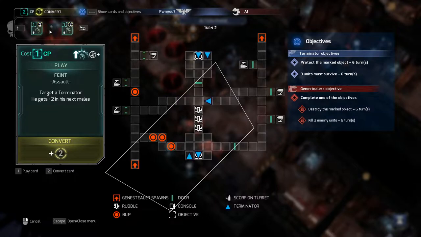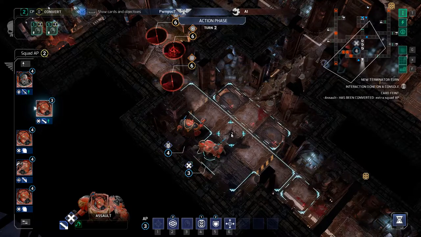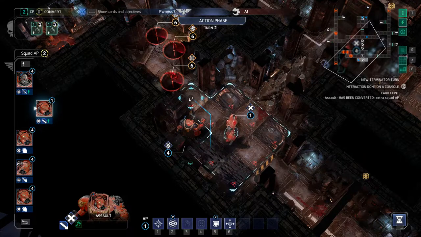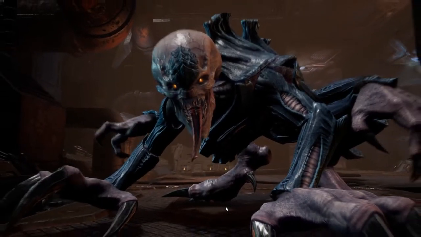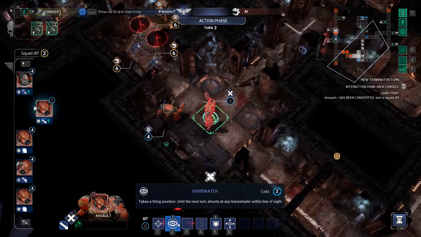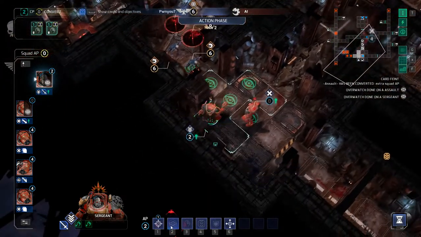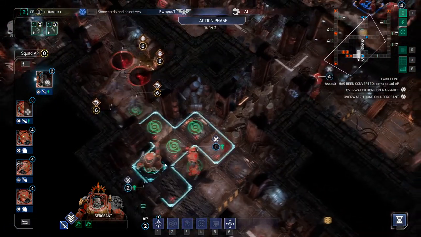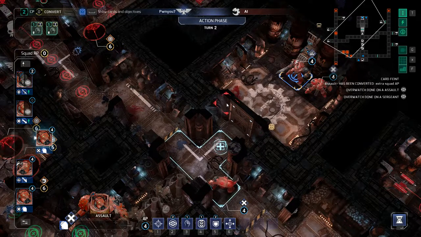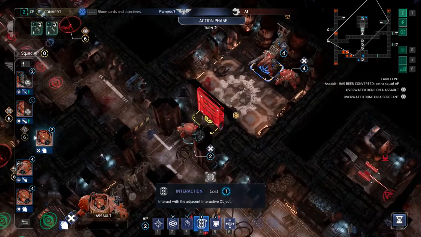And convert 3 and 2. That will be enough for an overwatch. Hello, gene stealers. And overwatch. Vigilance, brother. And overwatch. Vigilance, brother. Just to provide crossing overwatch. Yes, brother. And then you go and open the door.